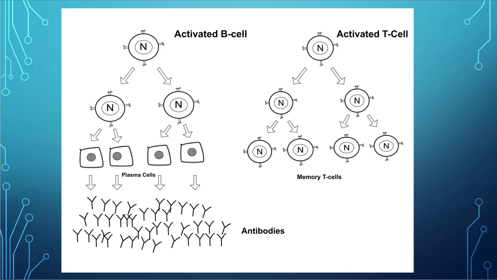In addition to the activated B cell clonally expanding to form plasma cells that produce specific antibodies, the activated T cell clonally expands to produce memory T cells. Unlike the B cell production of antibodies, the T memory cells retain their function to recognize a foreign invader, sometimes for many years after the initial exposure. However, most antibodies protect the body from specific pathogens for much shorter periods of time. This is the reason we require a vaccine to stimulate production of COVID-19 specific antibodies. There are indications that some T memory cells remember certain types of coronaviruses for up to 17 years, thus retaining the ability to stimulate B cells to once again produce antibodies to that pathogen. We will address this phenomenon in an upcoming video.